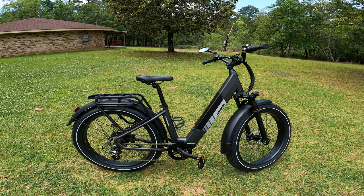Range is claimed at 65 miles plus. And I'm going to tell you up front, as I do with all the bikes that I've reviewed, that's going to vary. That's going to vary with the weight of the rider, the tire pressure, wind. If you're going against a crosswind or a headwind, hey, that's going to affect your range. Top speed is up to 28 miles per hour with the pedal assist and throttle engaged. 20 mile per hour throttle only.